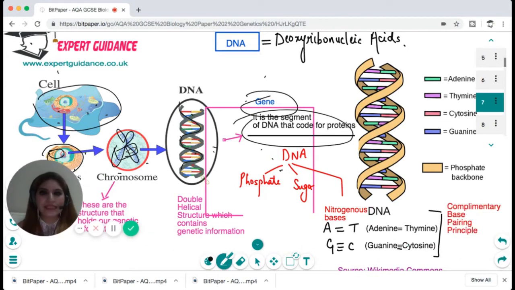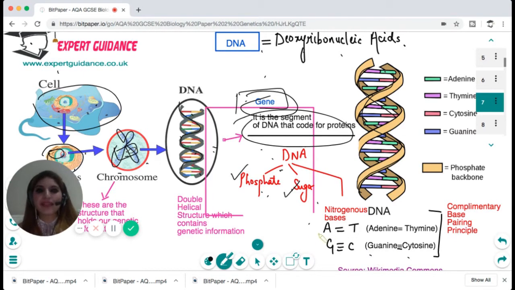them in the exam. Now, when we talk about the DNA structure, it is composed of a phosphate, sugar, and the nitrogenous base. The sugar present is deoxyribose. That is why DNA is known as deoxyribonucleic acid. And this phosphate and sugar, you can see it forms a backbone of the double helix. And within them, there are nitrogenous bases, and there are 4 nitrogenous bases: adenine, thymine, guanine, and cytosine.